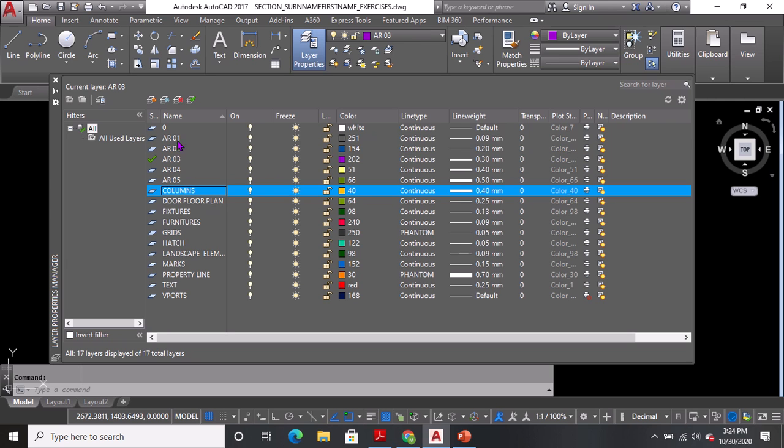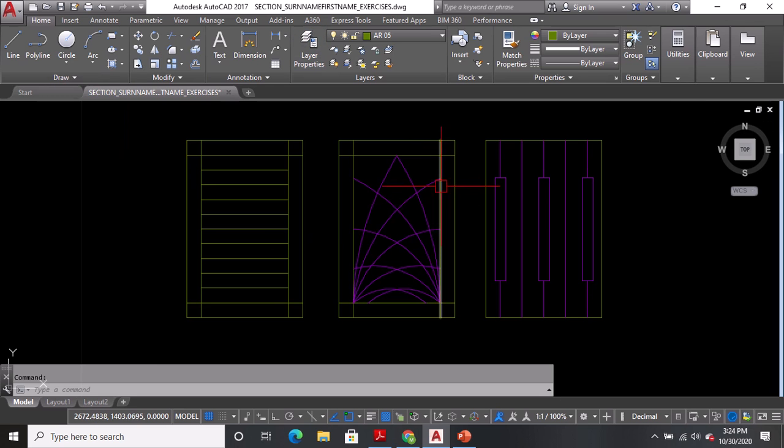So these layers contain all of the elements in the architectural presentation according to their appropriate line weight. Anyway, just double click AR05 as your current layer, and we have 3 window grill designs.